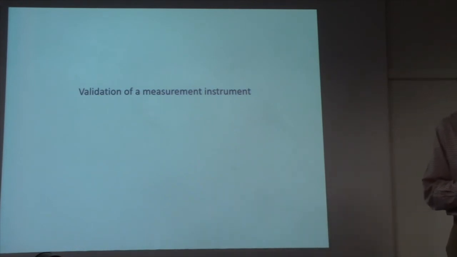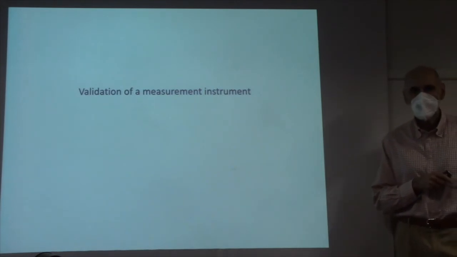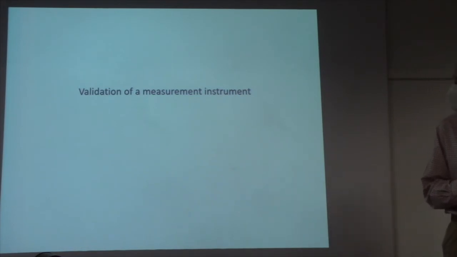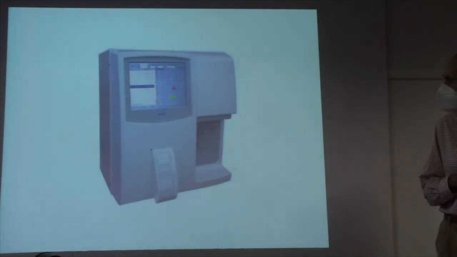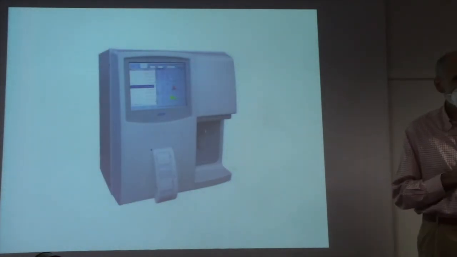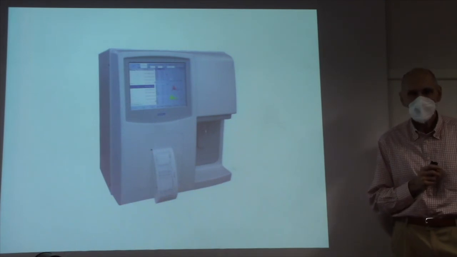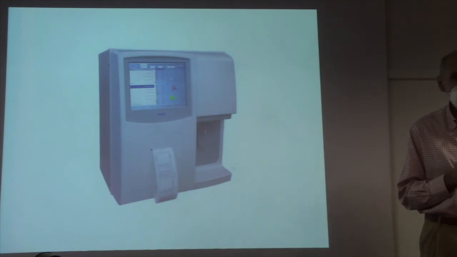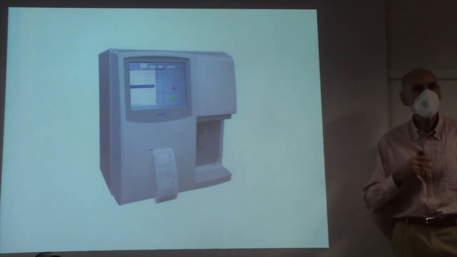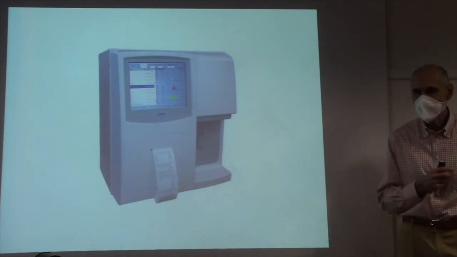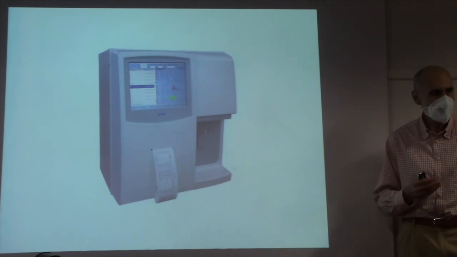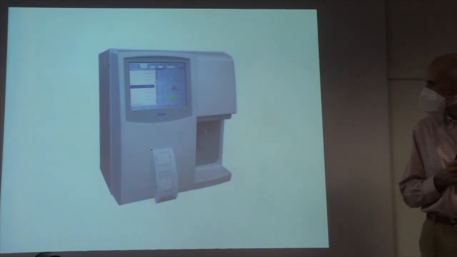So, say a representative of an instrument factory comes to your lab, talks to you, and suggests that you should buy an automatic cell counter. What is an automatic cell counter? It's an instrument that saves a lot of time in laboratories that make many cell counts. Because doing them by hand is tedious, it takes time, and so people may want to have it automated.